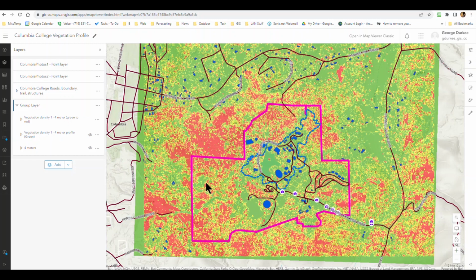And one of the benefits, of course, and the main reason for it, is to reduce fire danger around the campus. And so I used 2021 LiDAR set of the entire county to do a profile of the vegetation in the 1 to 4 meter range that's considered the ladder fuels. The ladder fuels are obviously what get lit during a fire at the bottom and burn up into the canopy.